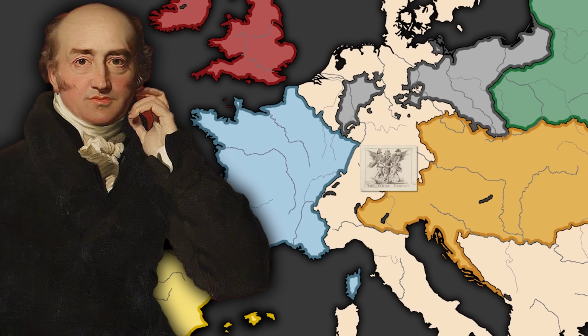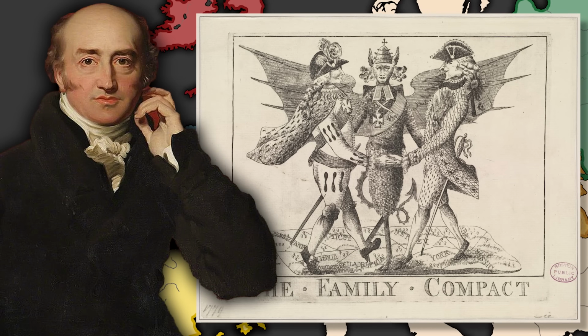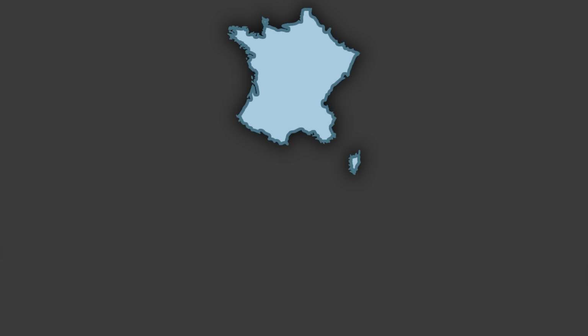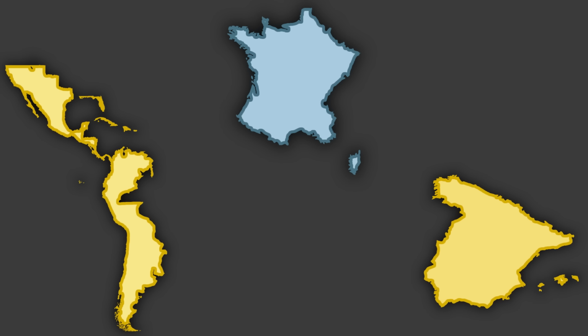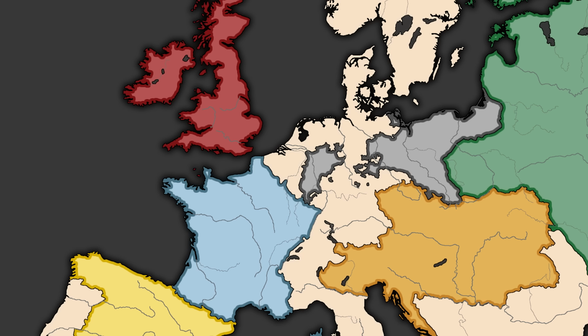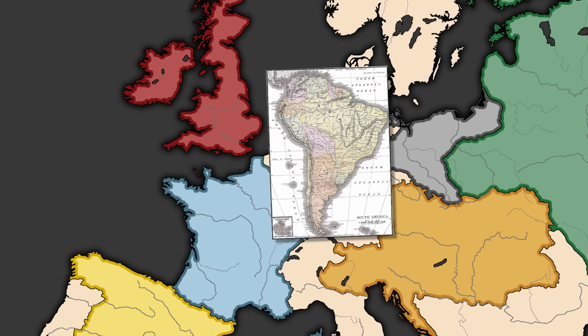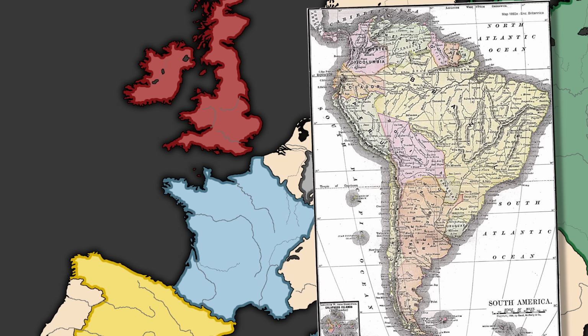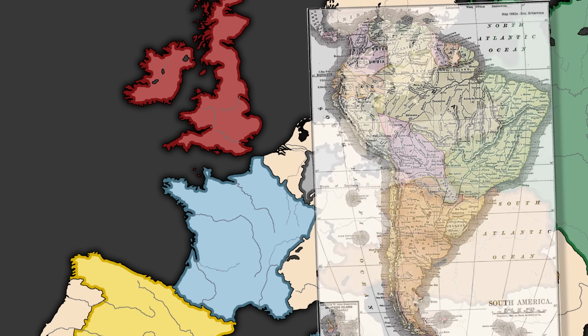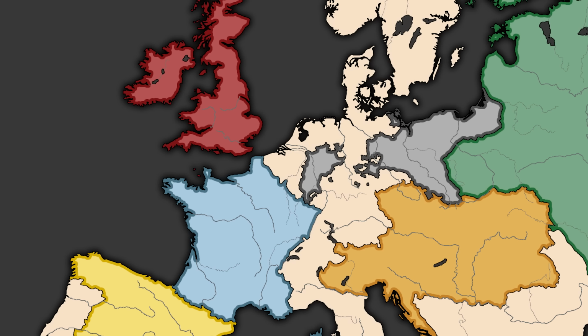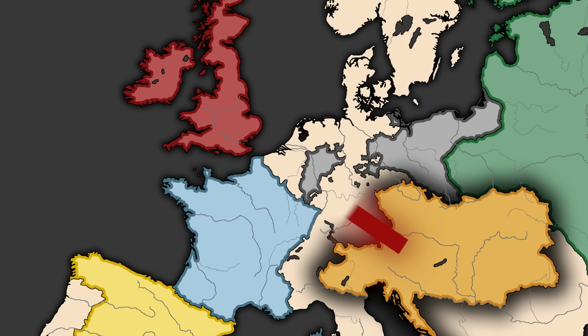But Canning saw visions of a new Bourbon family compact, a France that controlled Spain and by extension the Spanish colonial empire. In response, he gave a stark warning to the French ambassador that no intervention in Latin America would be tolerated. In 1824, he defied the European powers to take this a step further and actually recognise the nascent Latin republics. This provoked anger in most of the continental courts, and the Austrians bluntly accused him of supporting revolutionary interests.